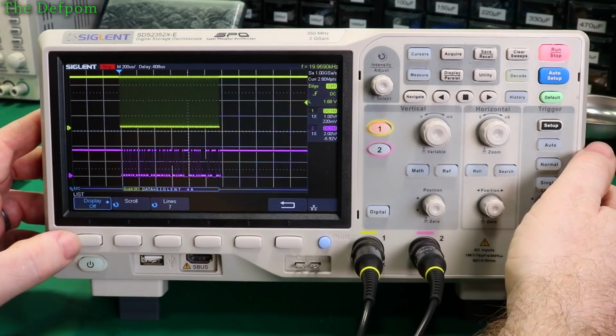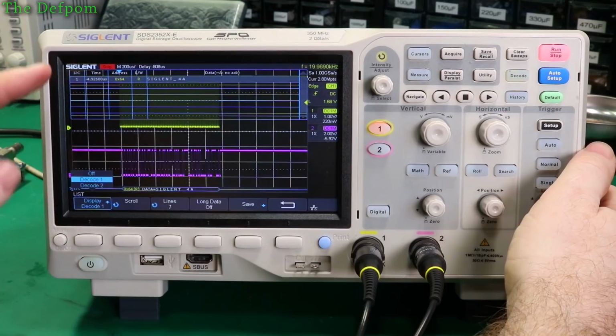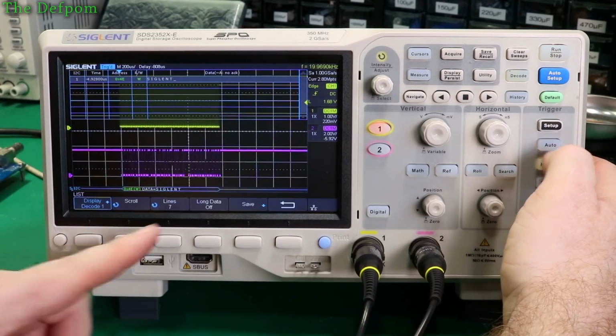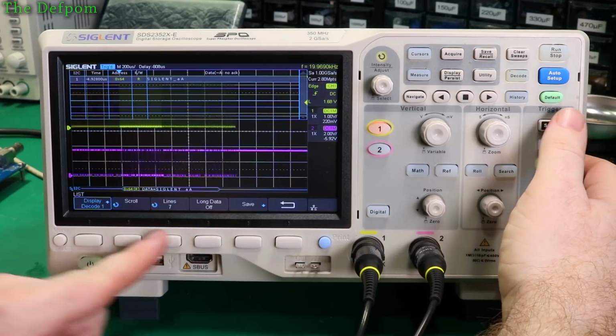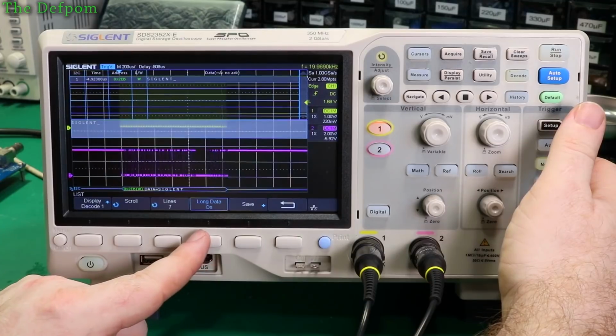You can also list decode 1, and there's a list there of what it will capture. There's a way of setting this up. I don't remember how to do it, but that's okay.